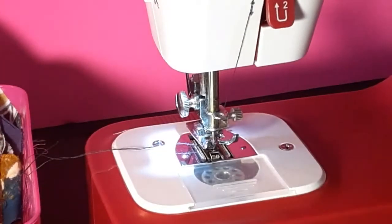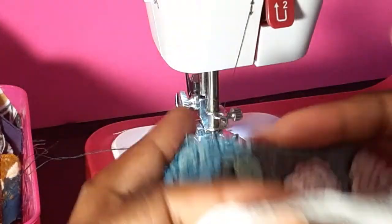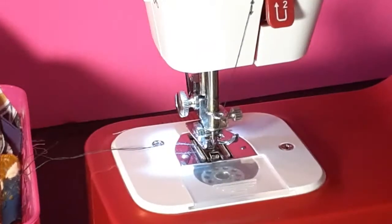Nice. Now remember, it doesn't have to be super straight because these stitches are not going to show. This is going to be inside of your mask, and they're on a curve. So there you go.